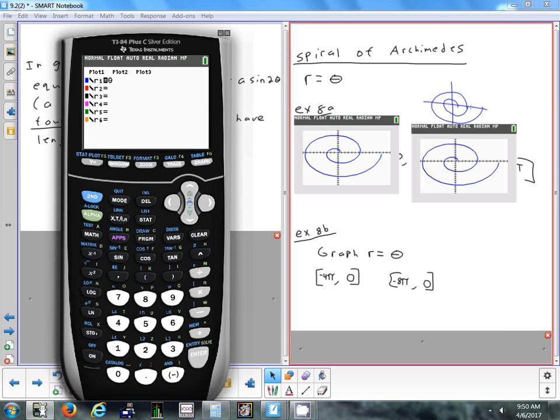Oh, what's the window? The window that I used for the last one was about 4 pi. I just rounded it off. It's 12.56. Okay, and stepping by 0.1 would be okay. What if you stepped by 1? Yeah, it probably wouldn't look like a spiral. It's going to look a little bit more jagged on the edges. So you get the idea that it should be a spiral, but that's not enough detail.